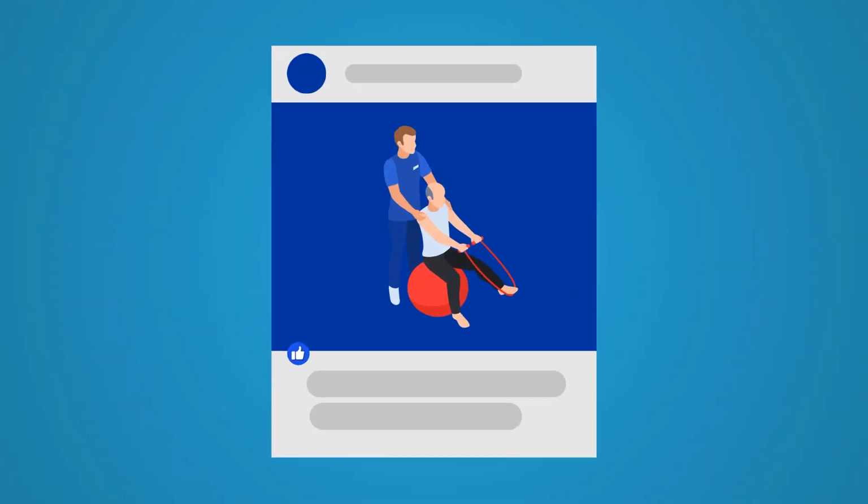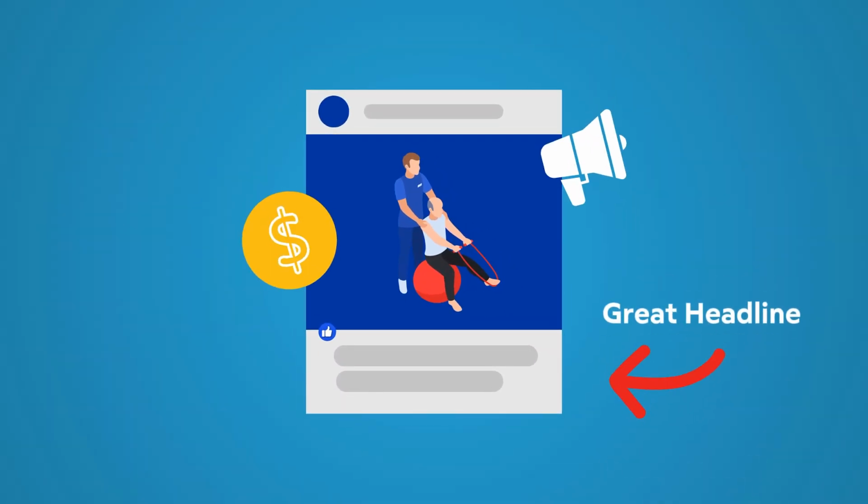You want a great attention grabbing headline, not necessarily clickbait, but something that strikes a person, and you want to call out the audience that you're talking to. Typically, you want to qualify the audience. Attention, parents of kids ages 0 to 3, that sort of thing.